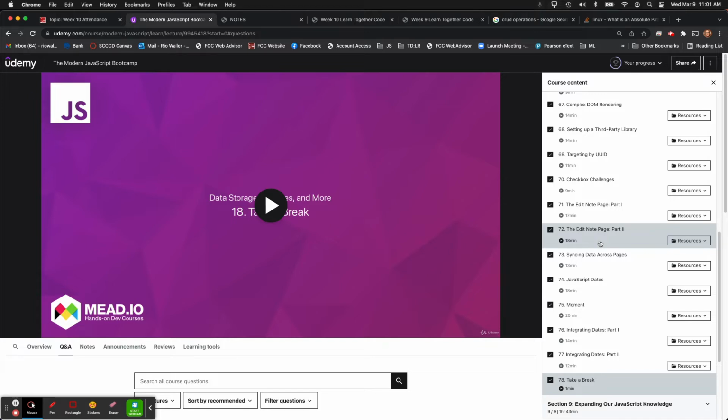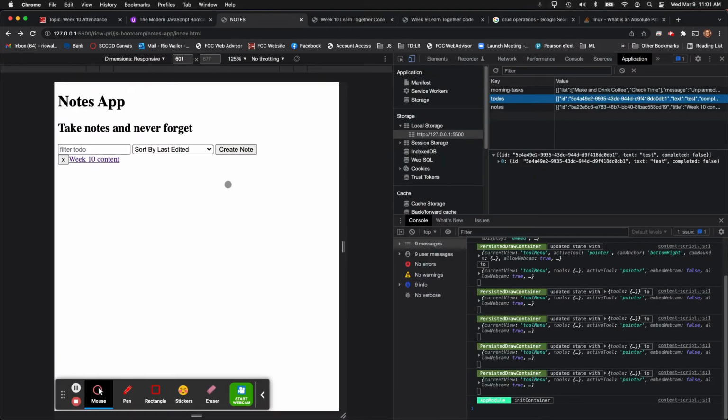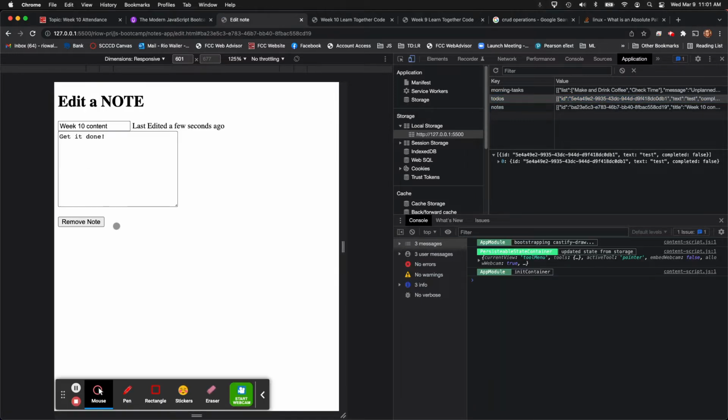But having said that, here's the notes output as of the end of that section. And you end up creating, when you render the DOM, a link, and that link opens up a new HTML page. And you learn all about why we're implementing this UUID, so we can uniquely identify an item. And then we're using that by reading the browser and all that, and that's great stuff to know.